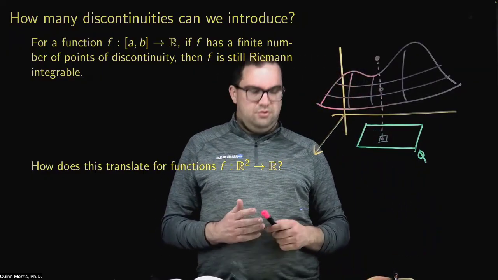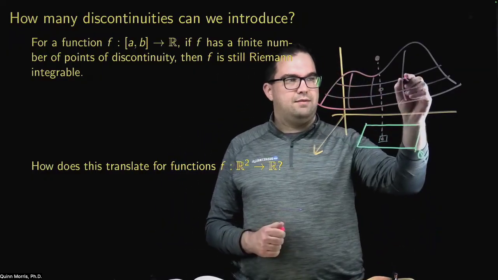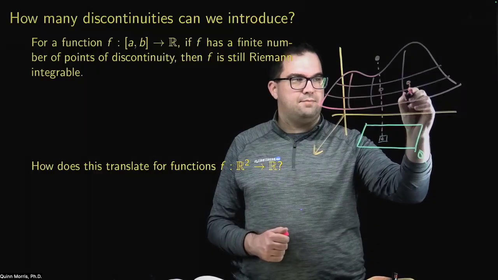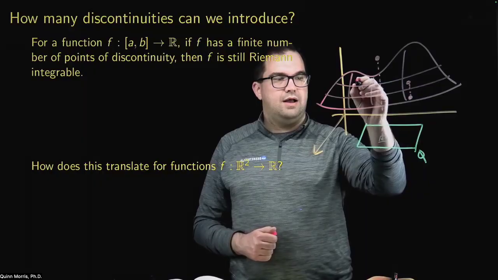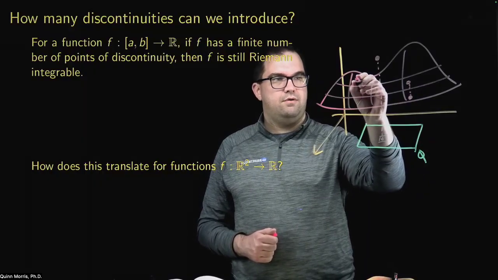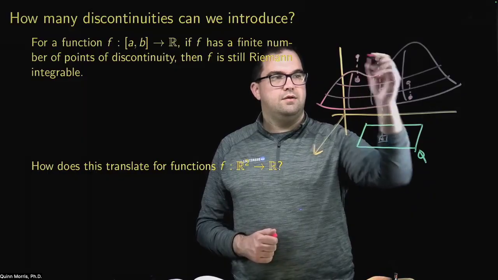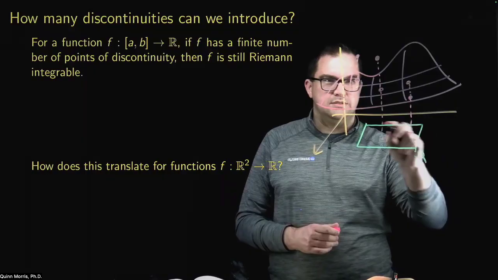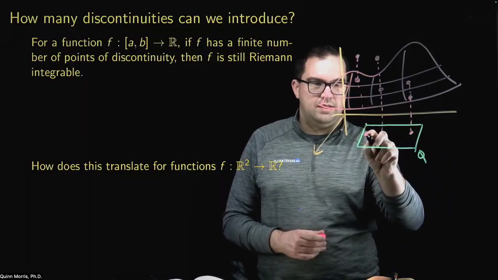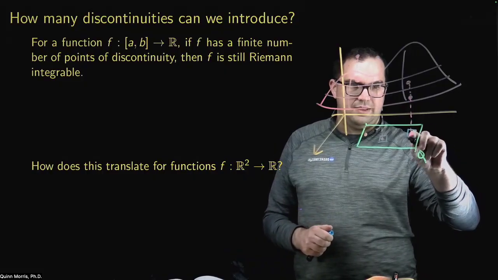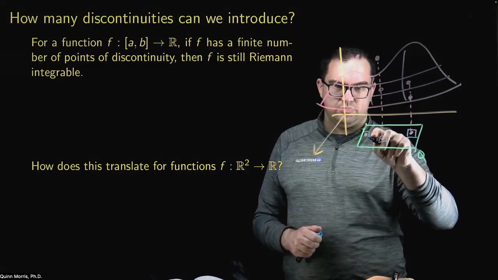Right. And then you could ask yourself, well, what if I go and pull out 2 or 3, 4 more points, right? Maybe I move this one down and I take this one and move it, I pull this one out and move it up, right? But you can again imagine, okay, I've just introduced a couple more points of discontinuity, and I could do the same thing. And as long as there's finitely many of these, this argument will work.